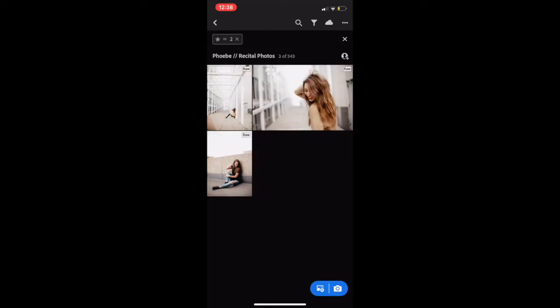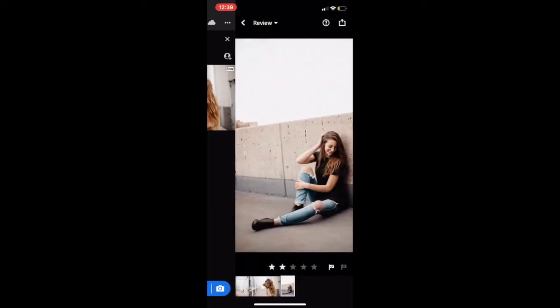Alrighty, friends, so we are now in Lightroom, and today we're only going to be focusing on geometry and cropping in the Lightroom app. We aren't going to be focusing on any other aspects of editing for today. So I've picked 3 photos from a shoot I did last year that I want to show you some different elements of. But you might not have anything in your Lightroom app yet. So if you don't, go ahead and click this blue button at the lower right hand corner to add some photos to your Lightroom catalog, and then we can get editing. Okay, we're going to get started with this one right here at the bottom because it seems like a kind of easy example to start with.